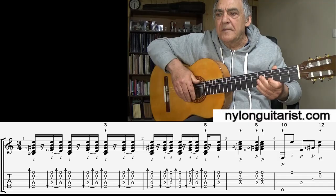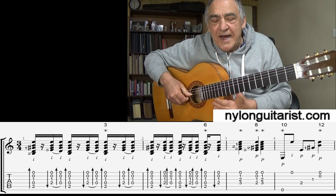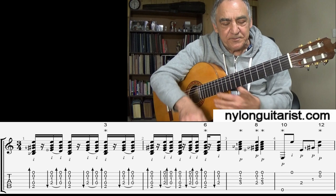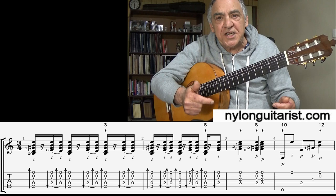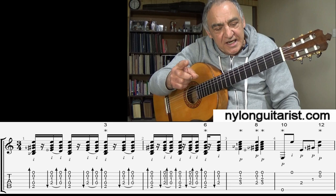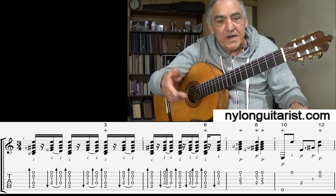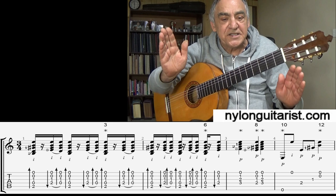Just a quick word about Soleares before we begin. I don't want to get too deeply into the structure, anything too deep. The main thing you need to know is that each line in the music represents 12 beats. The 12 beats represents the compas, which is just a cycle of 12 beats. With farruca, it's 4 beats. With tangos, it's 4 beats. In soleares, alegrías, and things like that, it's 12 beats.